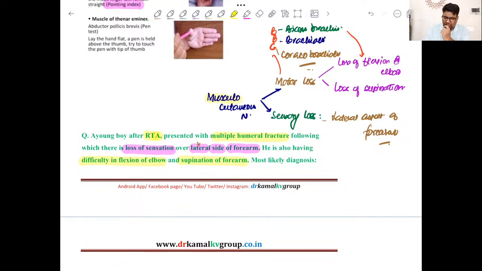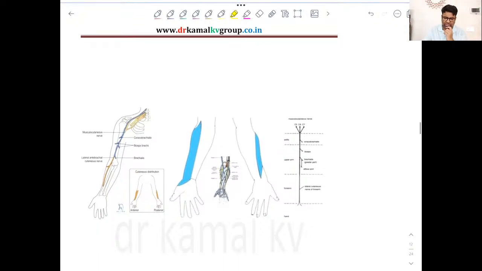So there is musculocutaneous nerve injury, and the motor part is attributed to the biceps brachii paralysis, and I think sensory is quite evident that this is the area of musculocutaneous nerve sensory loss, right? So this is sensory loss over the lateral aspect of forearm, you can see this is the thumb. And that flexion is gone because biceps is gone, which also supports in supination, right? So this is musculocutaneous nerve.